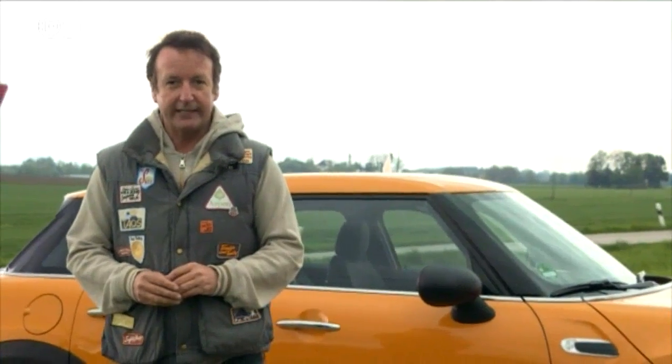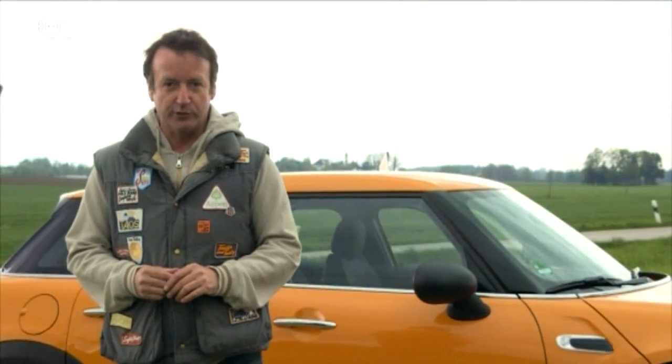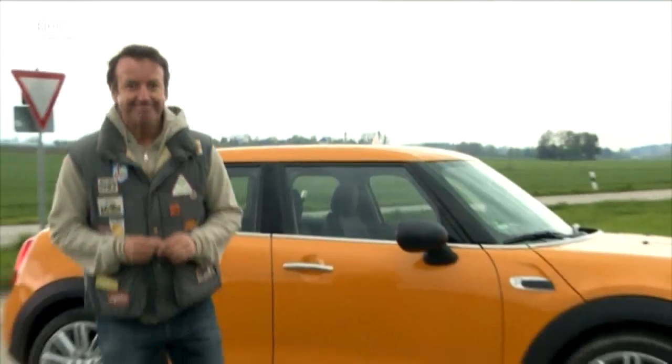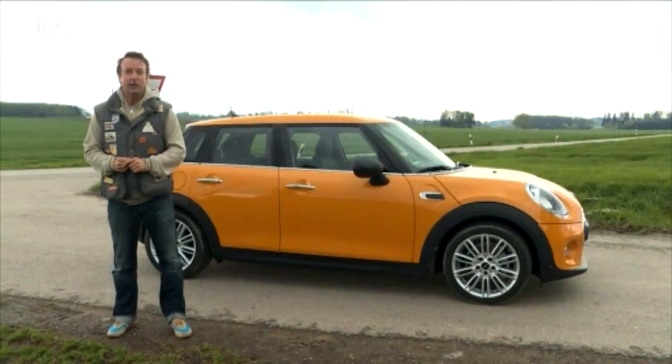Our car tester Reinhold Deisenhofer asks if giving a Mini 5 doors is really a good idea. Big adults with lots of luggage will answer yes, because this model is 16 centimeters longer and boasts 67 more liters of cargo space. But does it still look good? He thinks that's a matter of taste.